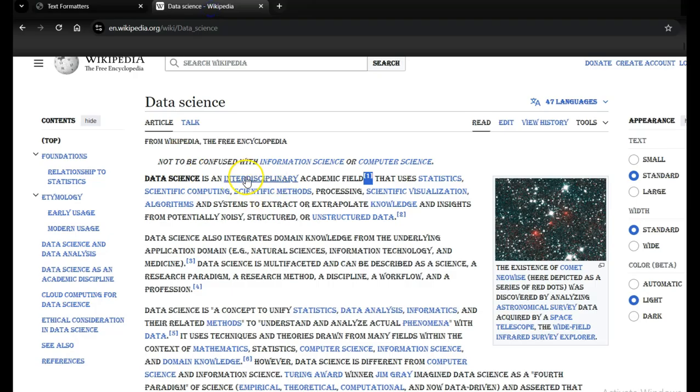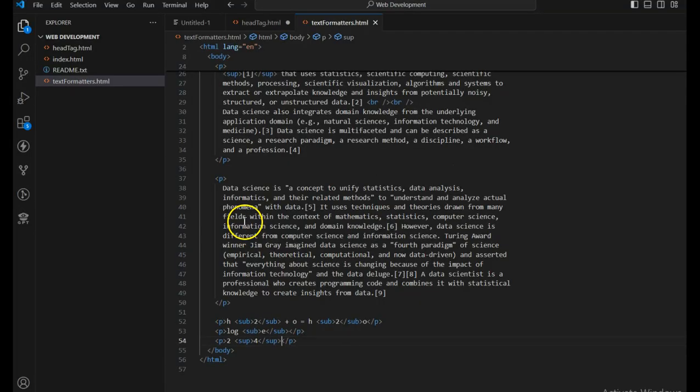Similarly, ignore these hyperlinks and all these things. We haven't covered the a tag. We do have a tag called a tag, with the help of which you can get this particular content. We'll come back to those things in some time. Okay, we'll just go and discuss other tags as well.